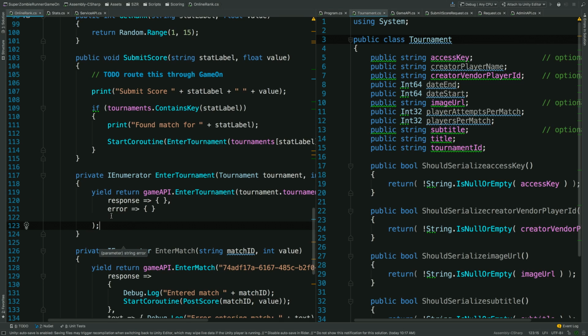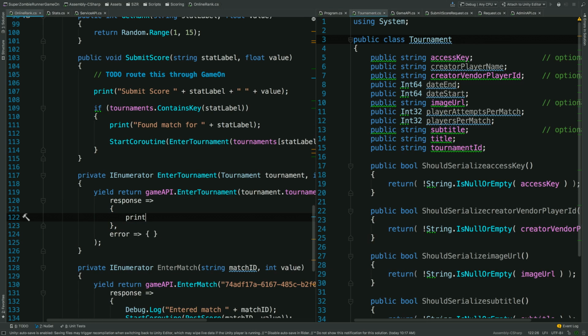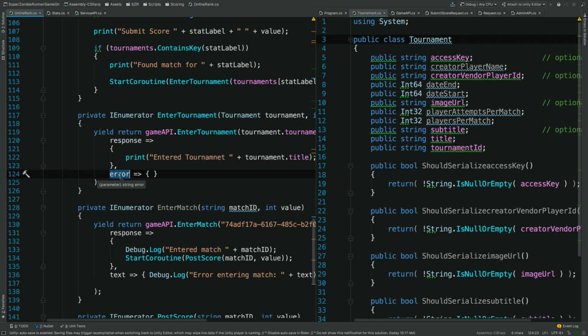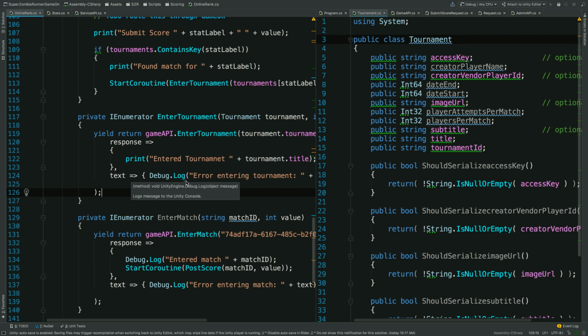All right, so print entered tournament title. And then here, let's just copy this out. Error entering tournament. All right, let's just see if we can go through and enter the tournament.